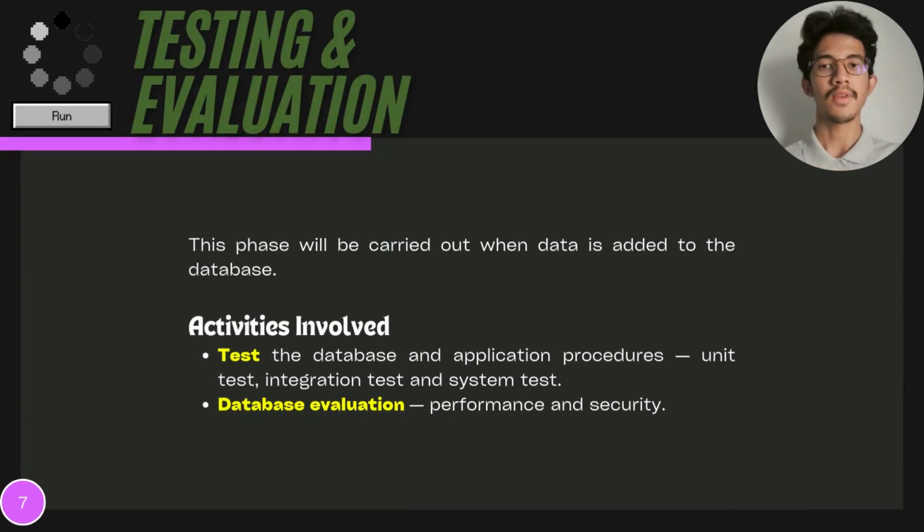For the testing and evaluation phase, this phase can only be carried out when real-world data is added to the database. There are several activities involved in this phase. First, we have to test the database and application procedures. We can do this via unit tests, integration tests, and system tests. Second is the database evaluation process, where we evaluate its performance and security.